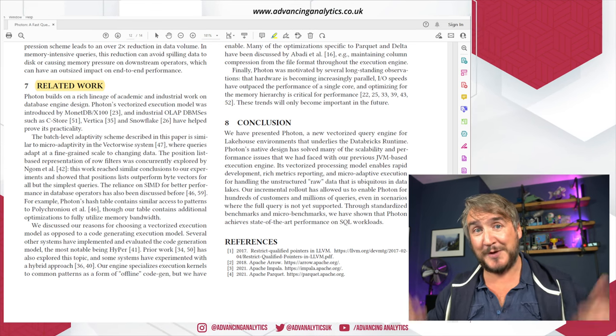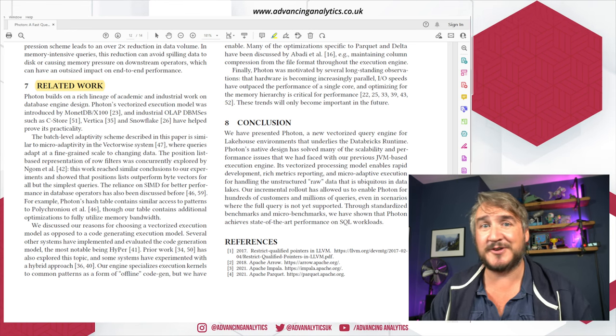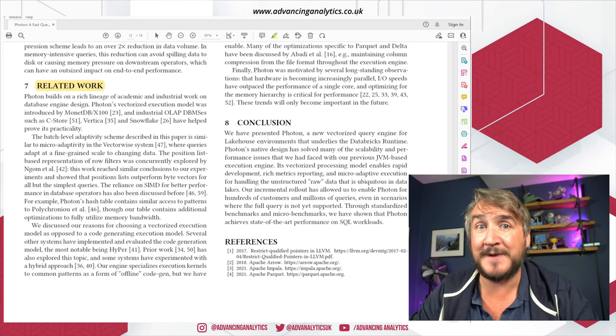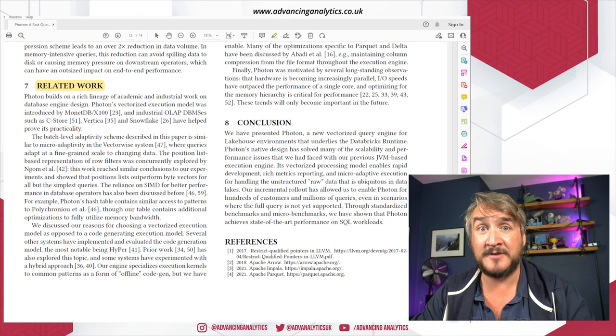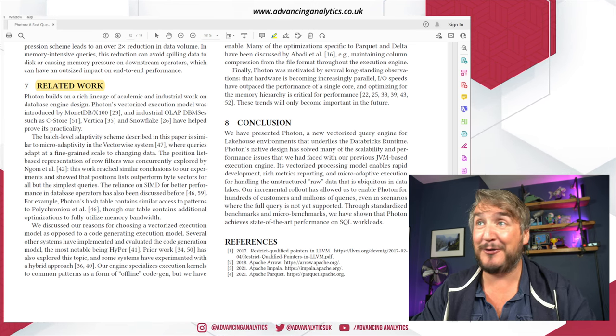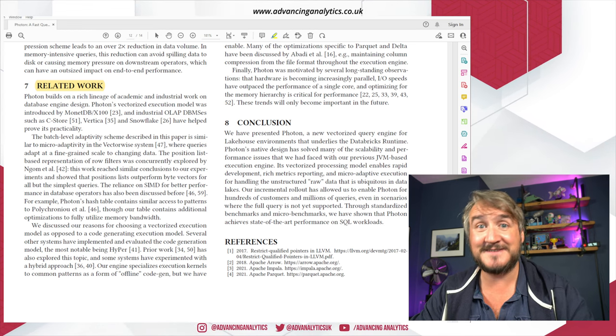But if you write a query that they haven't preempted, that they haven't assumed that someone's going to write, maybe there won't be an optimization there yet, which is why it might drop out of Photon. So that's why you'll see this idea of, is my query going to be good in Photon? Well, run it. See what it says. How long does it spend inside the Photon engine? And then you get this idea of how fast it's going to go.